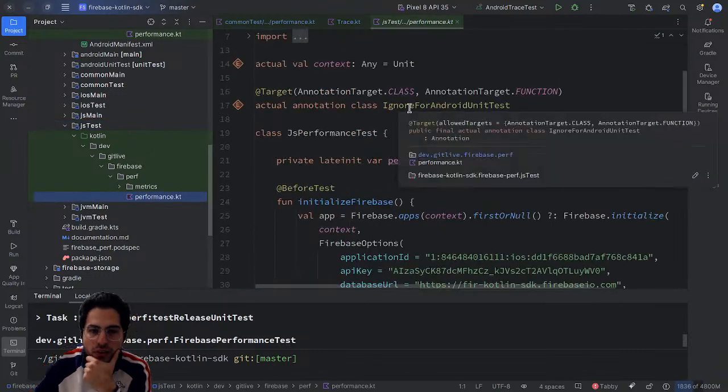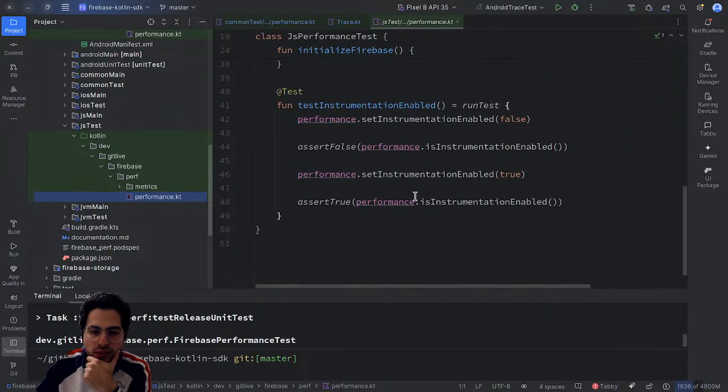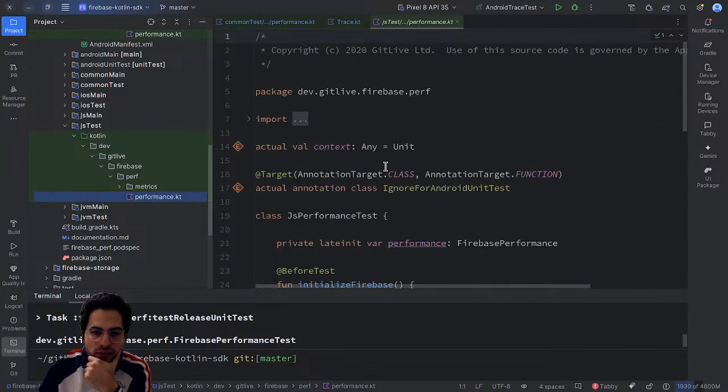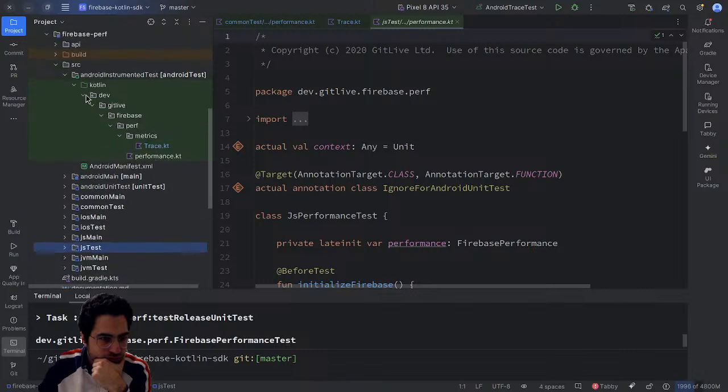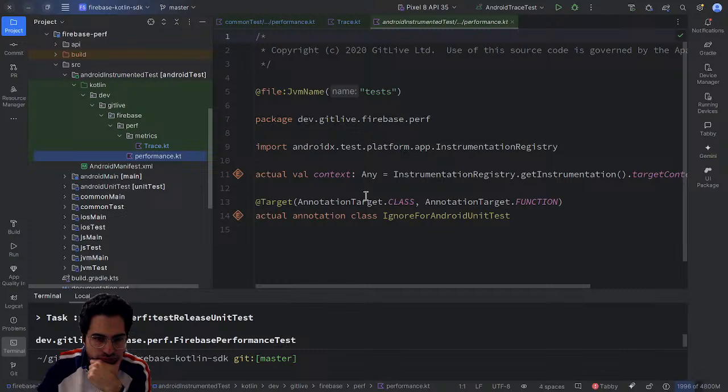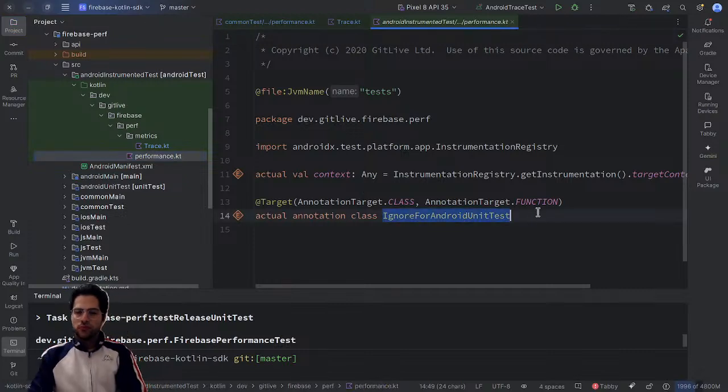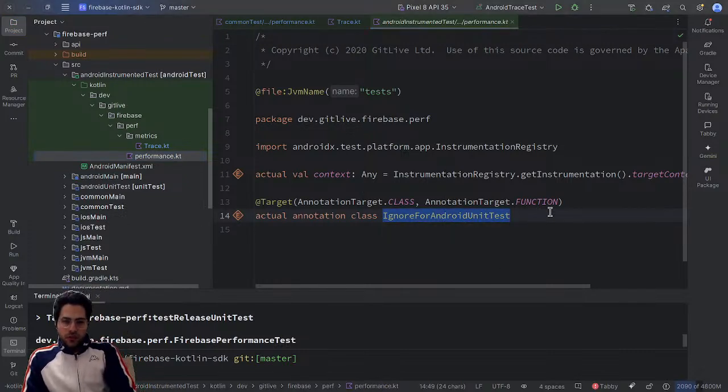Ignore for Android unit test. What does this mean?